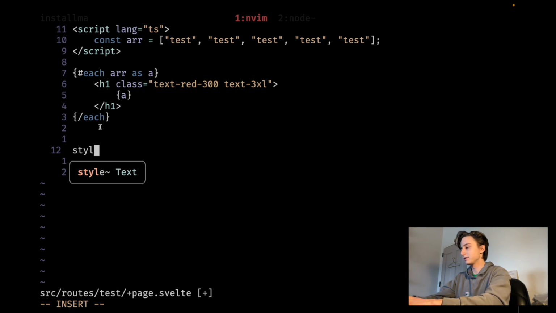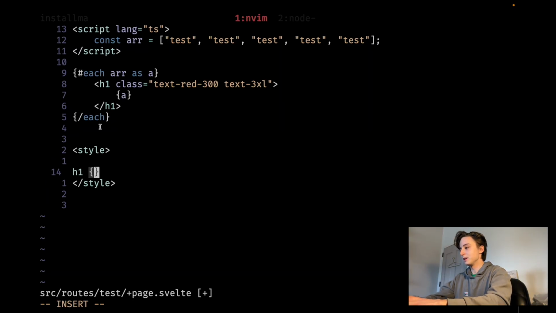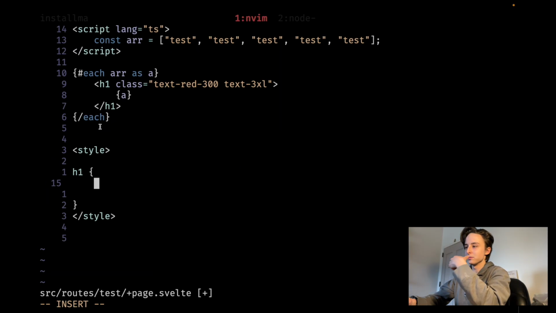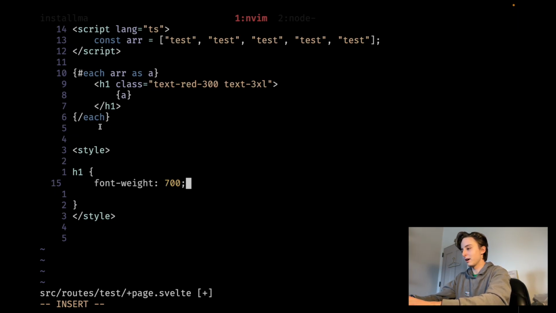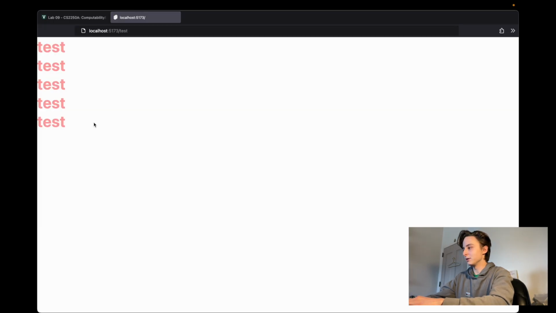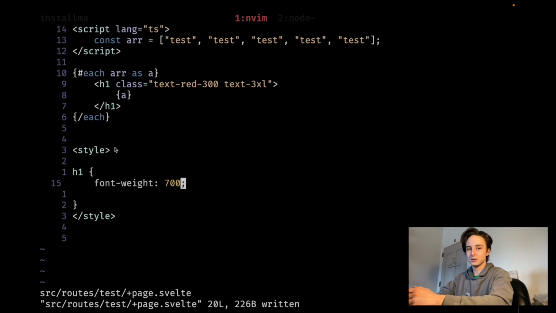So if I type style and I want to make all these H1 behave like, I don't know, I want them all to be bold, instead of typing out whatever the CSS equivalent, I can type font bold and then type Y, and it'll expand it for me through that little completion plugin. And over the long term, I guess I'd maybe get used to CSS again, but I'm never going to do that just because Tailwind is so fast.